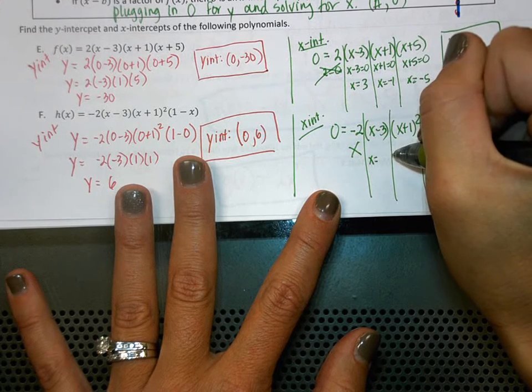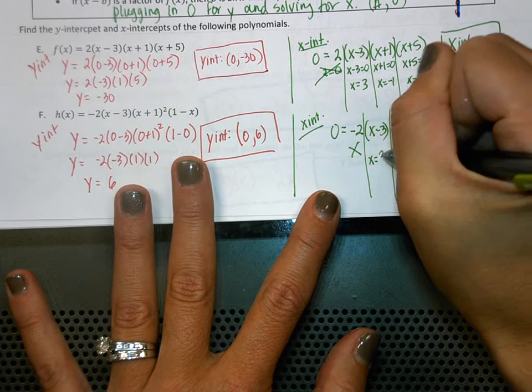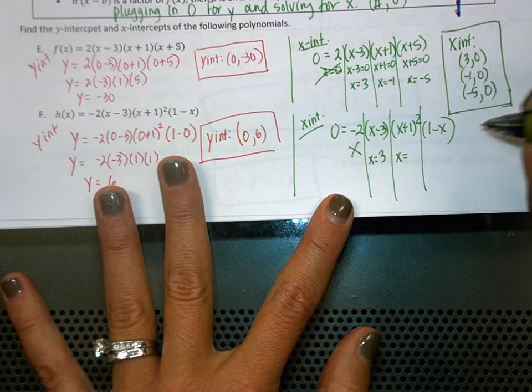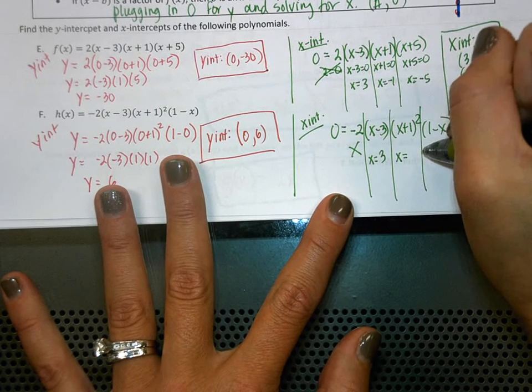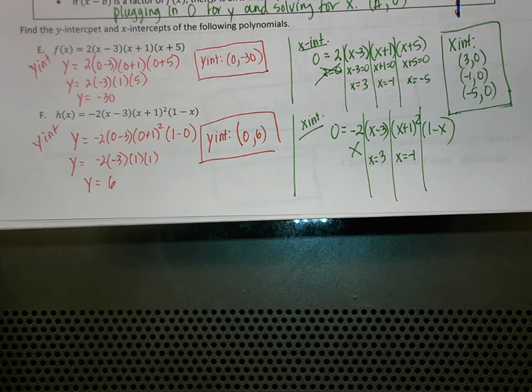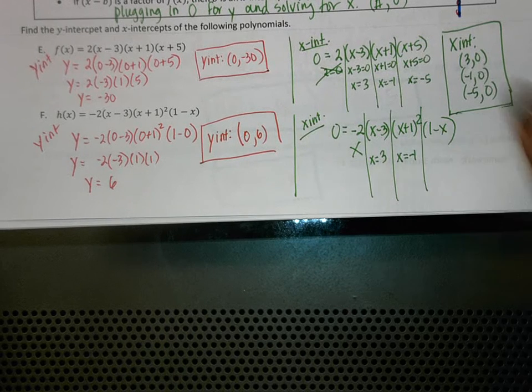Not negative 3, positive 3, because we move it over, right? It becomes positive 3. This one will be x equals negative 1. So we have two x plus 1s, but if you put each of them, like x plus 1 equals 0 and the other x plus 1 equals 0, both of them are going to give you the answer of negative 1. Do I need to write a negative 1 twice? No. Okay, but this actually does have some meaning to it, and we'll talk about that a little bit later.